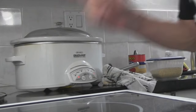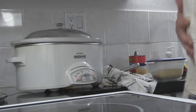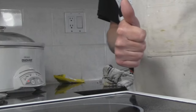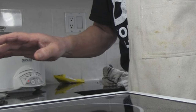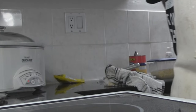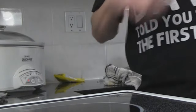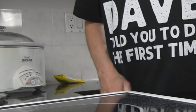Now I get to clean up — thanks for hanging out, Dave style. Hungarian style goulash in a crock pot, easy peasy, done deal. Links to things are below that have nothing to do with cooking — scope that out on your own. Somebody sent me this shirt: 'If at first you don't succeed, try doing what they told you to do the first time.' Cheers folks.